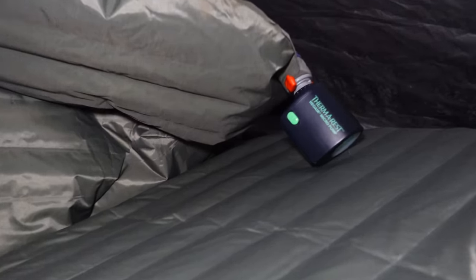Well, it's getting late. It's almost, well, it's 2:30 now. We've just been sitting around the stove, shooting the shit. So, we got our beds all made up. What are the thermarests we're on? NeoAir. We're on thermarests NeoAirs.